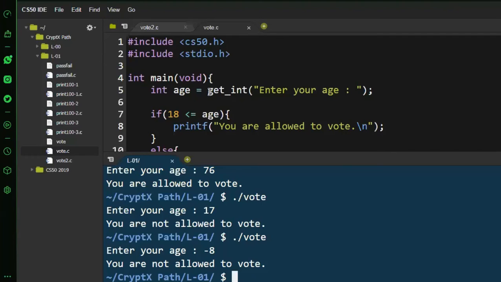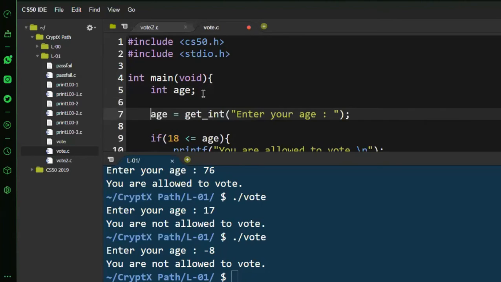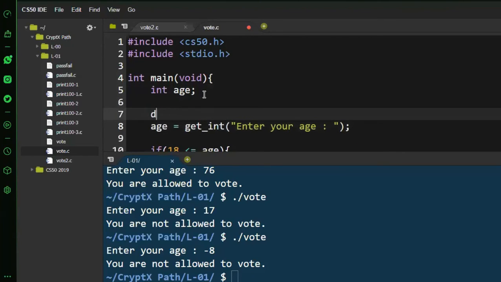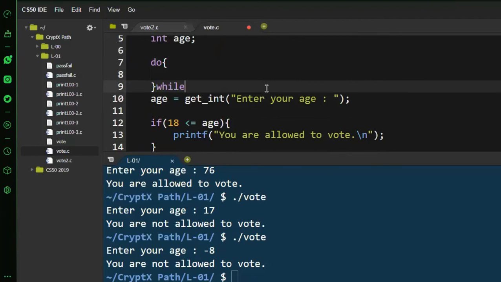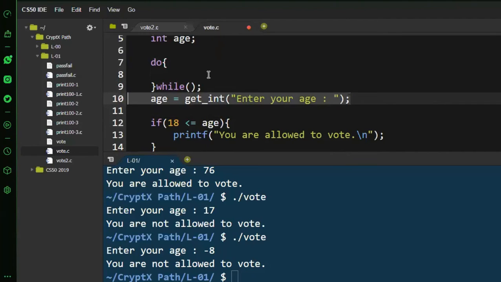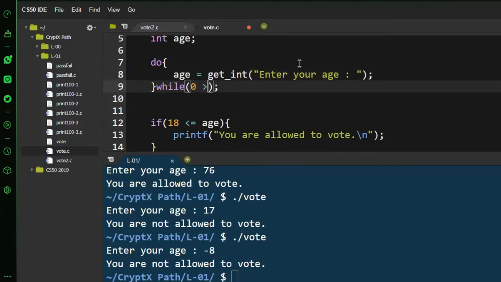Okay, so I can use a smart trick to fix it. I can use a do while loop in it. The do while loops are pretty useful in these kinds of scenarios. I can write do, while, like this, then like this. I can write while age is less than 0.